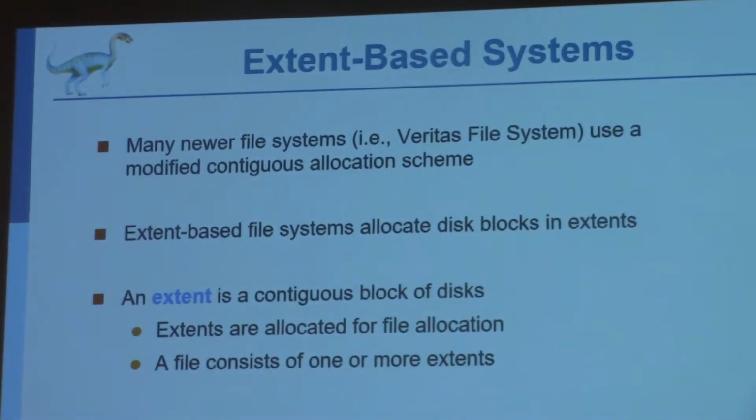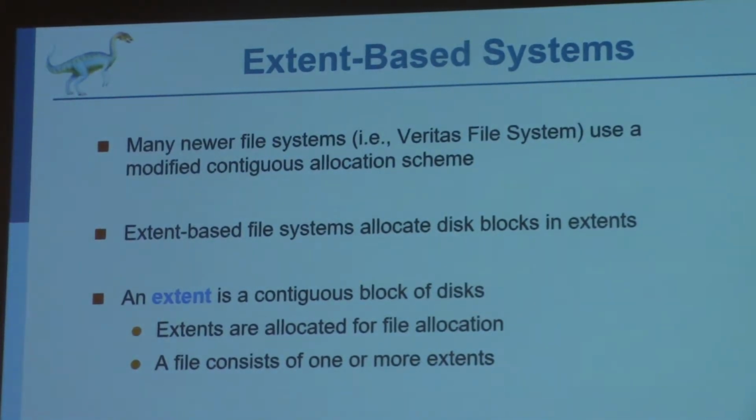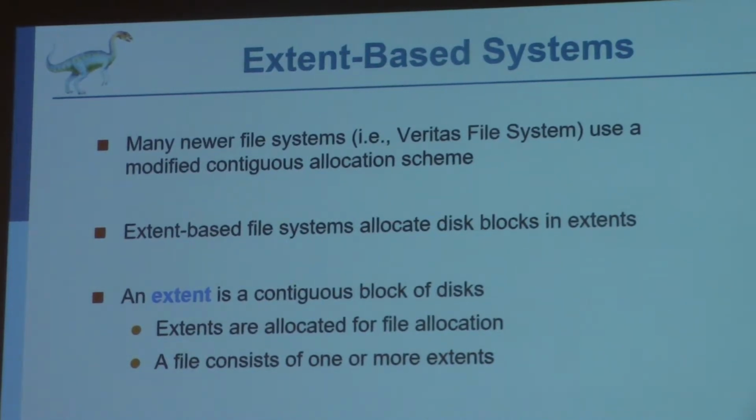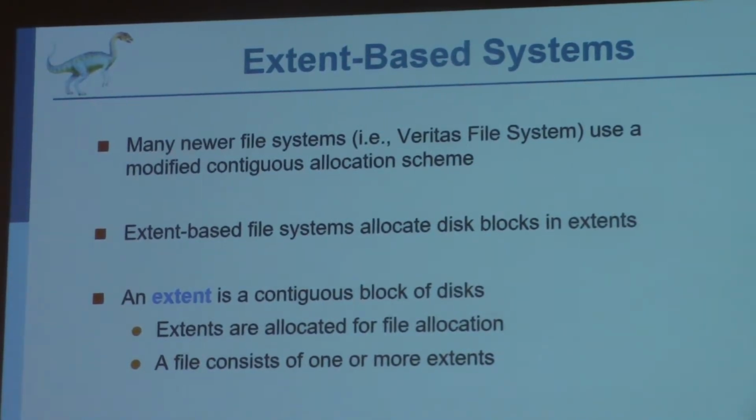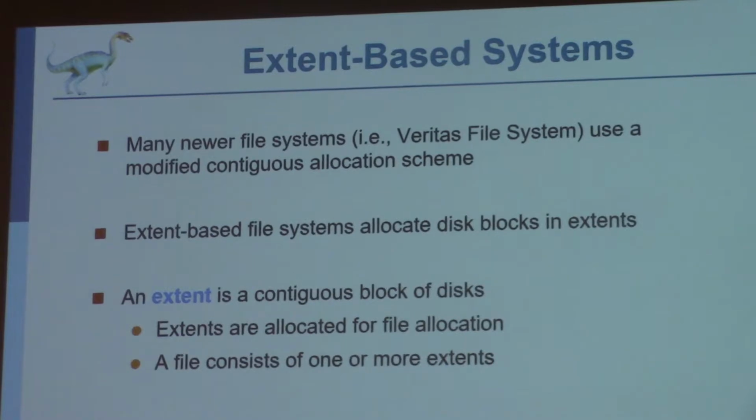So instead of going block by block by block, which will even take a longer time, we take one extent of 3, and another extent, another extent, another extent. An extent is a fixed number of free blocks. So an extent is a contiguous block, but not the entire thing, just a fixed number. Okay.